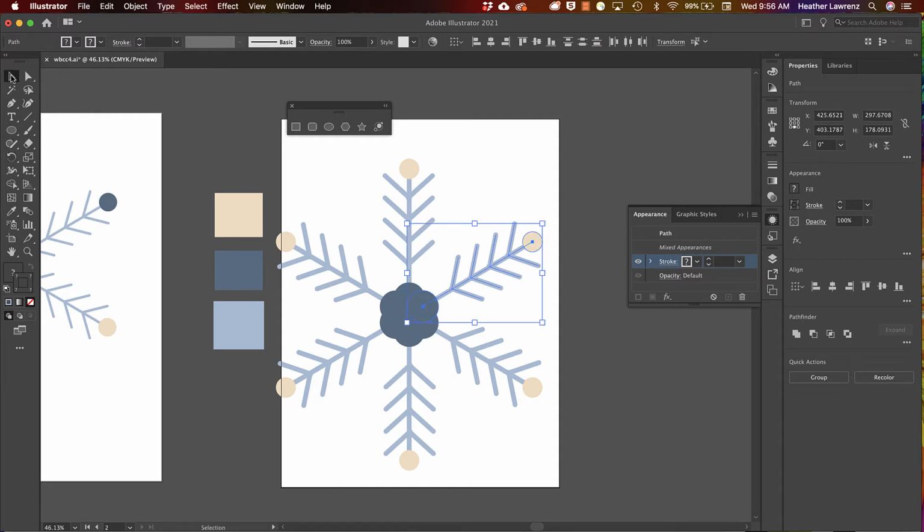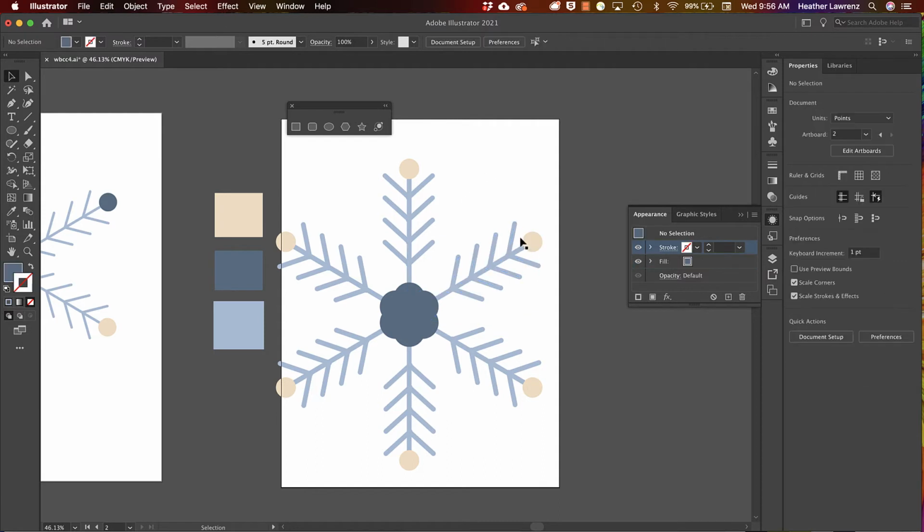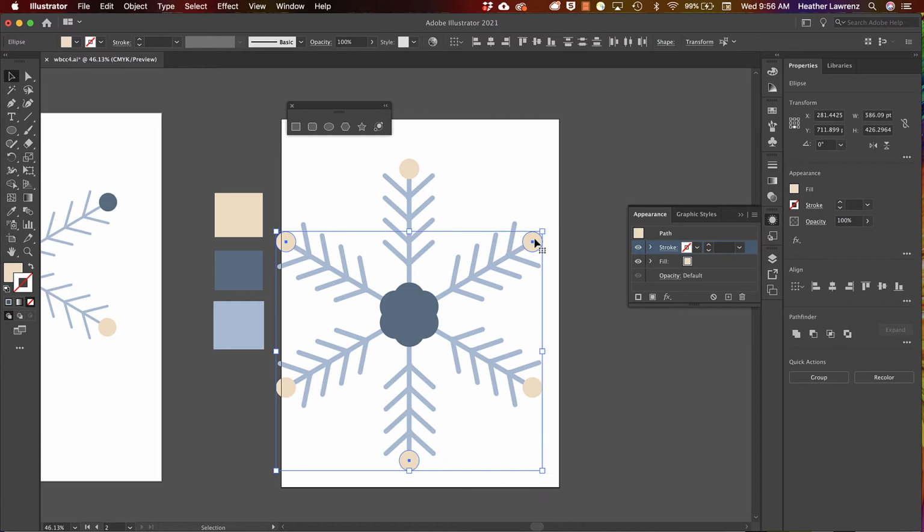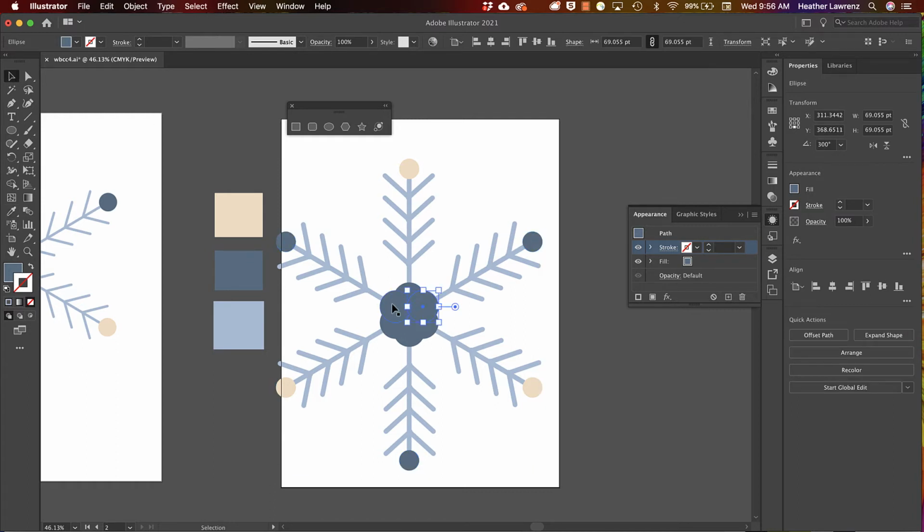So now I can start playing with how I might want to make some new interesting shapes with this. One of the ways I can do that is maybe I want to change some of the colors. So let's say on every other one, we're going to have that dark color. And then with this center shape, I'm kind of liking this floral thing that came in here, but I'm going to change it up a little bit.